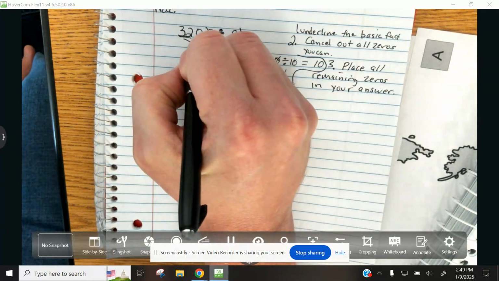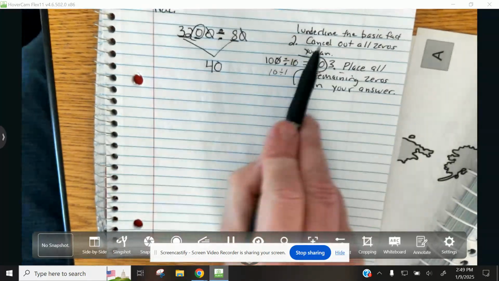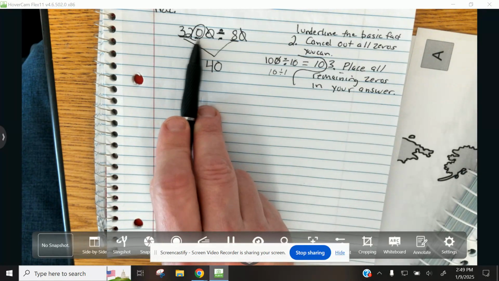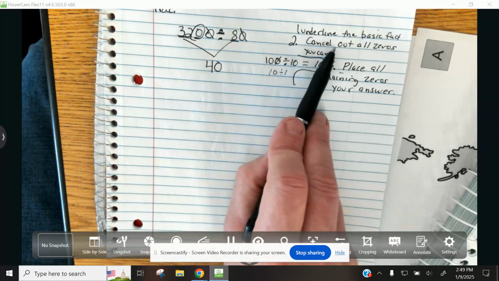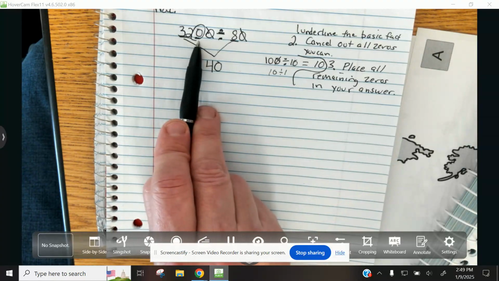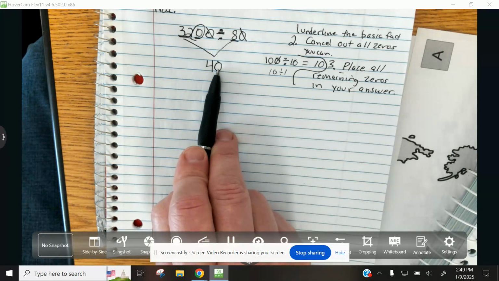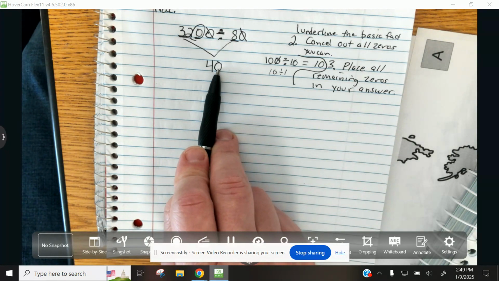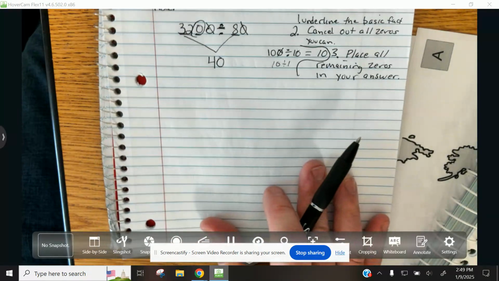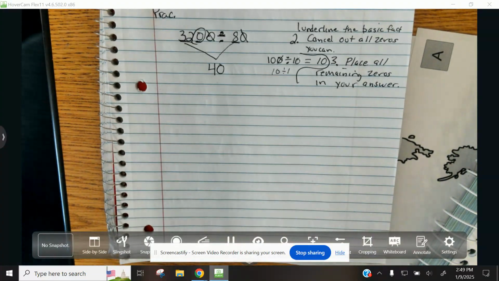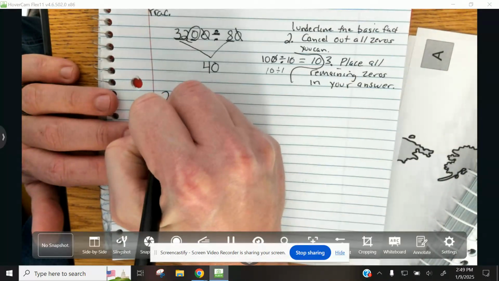With 1 zero left, that means my 32 that I underlined, it's really 10 times greater, right? Since I have a zero still here, that wasn't 32 that I underlined, it was 320. So in order to do that, I have to make my number 10 times larger, which is why I add that zero back on. Okay. It might seem confusing when I'm talking about it, trying to explain it, but the doing of it's really pretty easy.